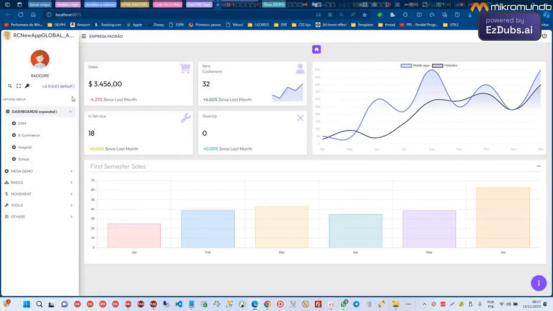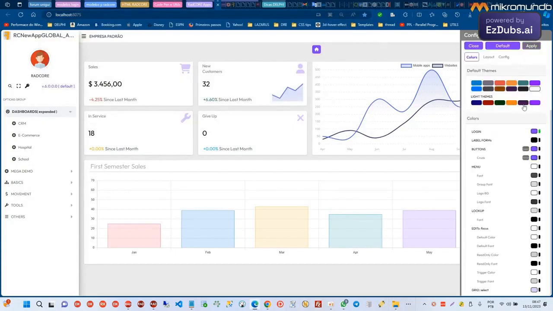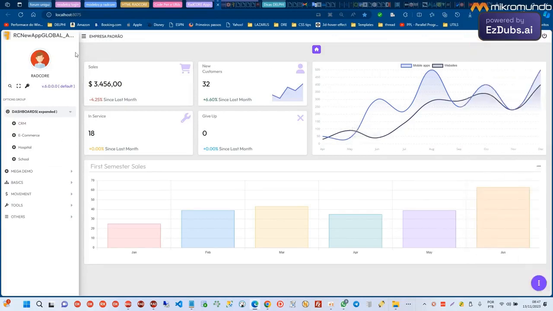And I left it with the same Indigo theme, but using the light theme, so you can see the difference, the details between each of the color themes that RadCORE will offer you. So in the light theme, the menu turns white, so we'll see these little details in a bit.